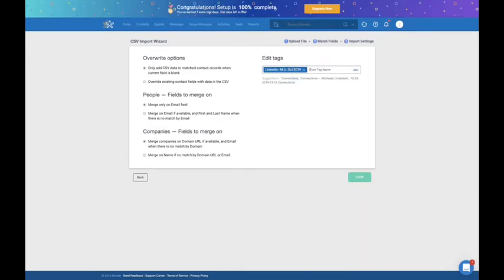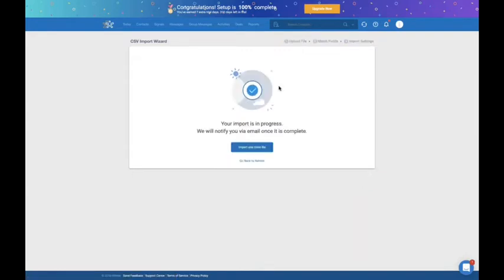So this is how the tag could help you to see when was the last time you brought them in and when was the last time you updated it. You can always edit the tag as well so you don't have duplicate tags. And again, existing contact records would just be merged. So it would really just be updating it. And once you're done, you just click finish and Nimble will do the rest in the background.